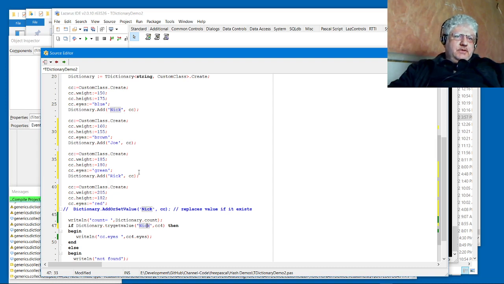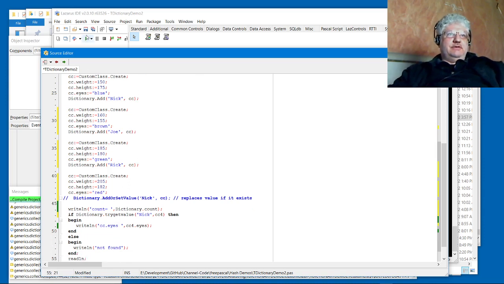Okay, so this should compile, and if it works correctly, it should display blue for the eyes. All right, let's see what happens. Let me just further comment this here.